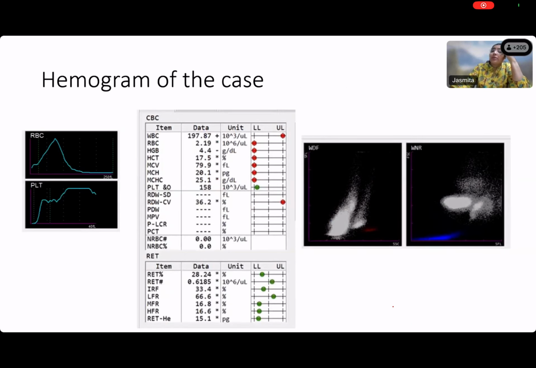So the hemogram of this case, this is one of our Sysmex counters. You can see that there is a huge nucleated RBC population here, which the counter wasn't able to discriminate from the lymphocytes. So the WBC differential here is erroneous, and you can make this out based on the flags that the equipment generates. And when you look at the RBC histogram, these microcytes are interfering with the platelet and RBC discrimination. So you've got all these large platelets that are actually not large platelets, but microcytic hypochromic cells which are counted here.